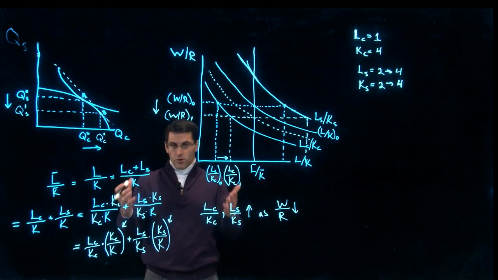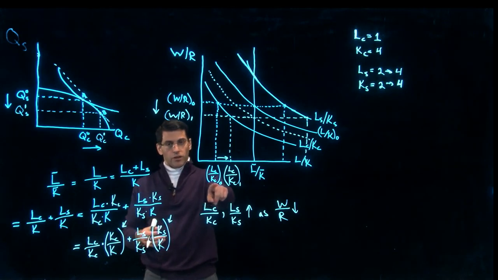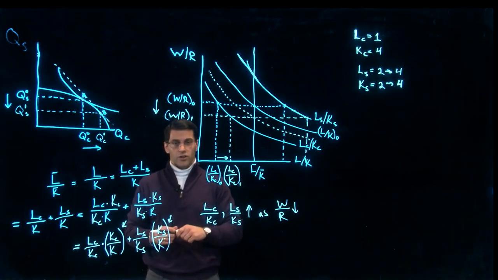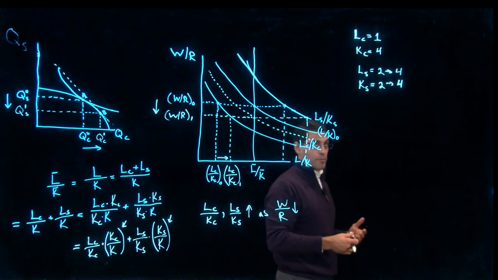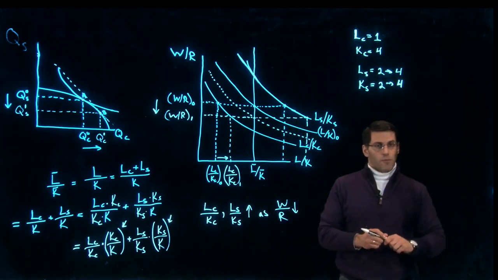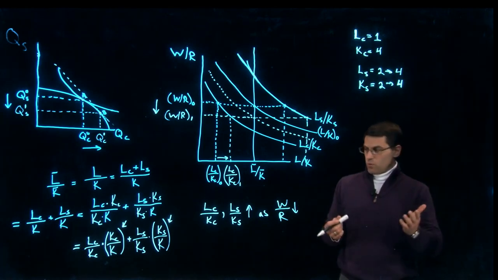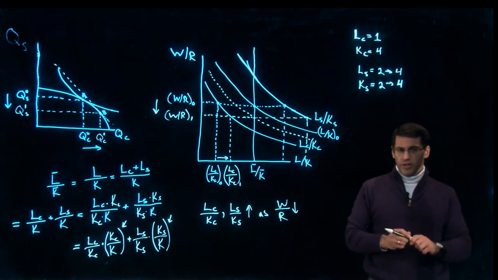And as their search for work bids the wage rate down, that's what's going to cause ultimately employers, producers in computers and the shoe sector, to start hiring more workers, right, to reabsorb those freed up resources. Right? So a little numerical example like that helps us to see what's going on and why this all has to be the case. Well, so what does all of this mean then for our returns to capital and labor?